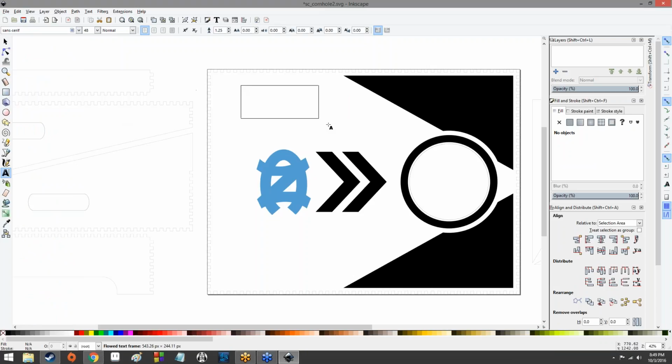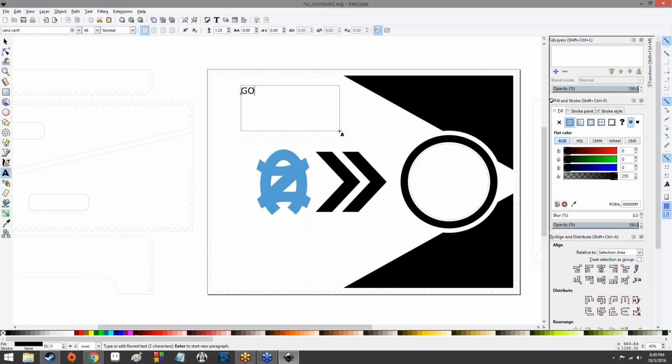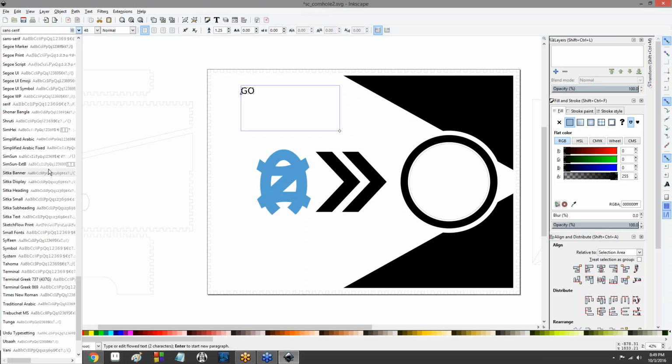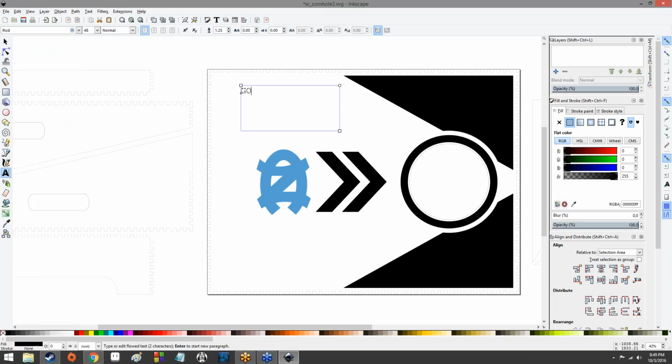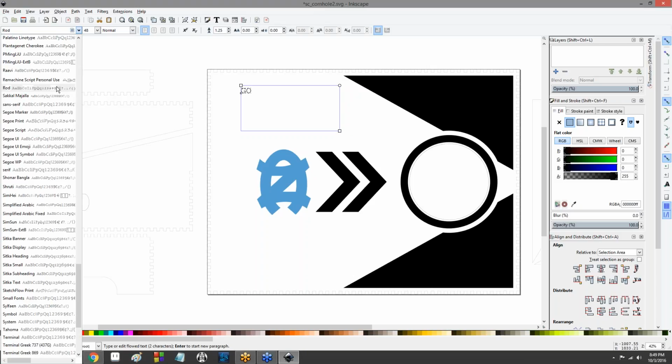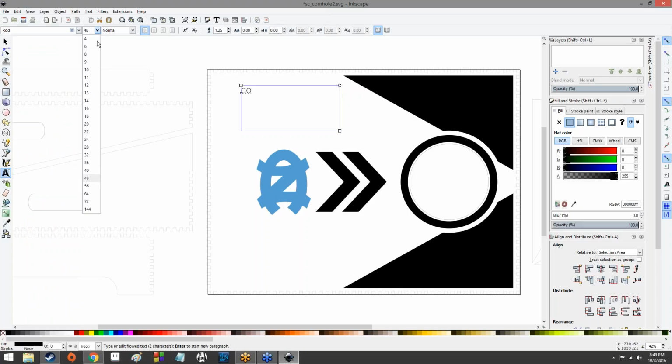Whoops. Or we'll just delete the whole thing. We'll make it all caps. I'll give it a nice bold font. Actually, that's kind of appropriate for computer science.